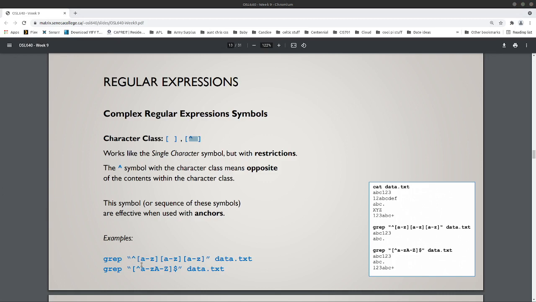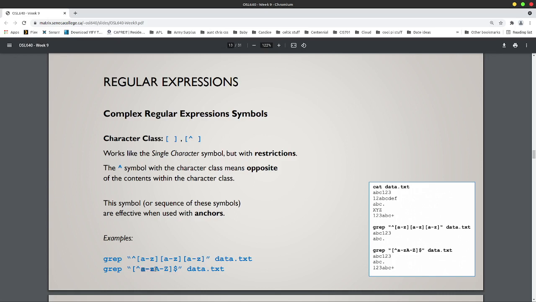So searching for this one here, grep caret, so the beginning of the line, followed by a-z, so in square brackets. We have that 3 times, a-z, a-z, a-z. That's going to be lines beginning with 3 letters, 3 lowercase letters, right? In our data.txt file, so that would match this here. Grep, we've got the caret on the inside here, and so we've inverted this.